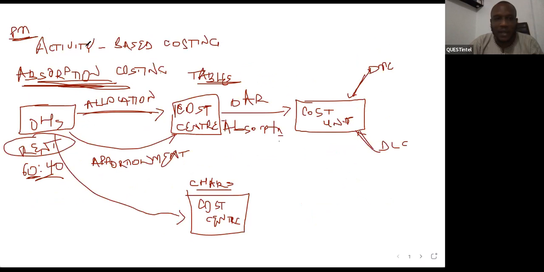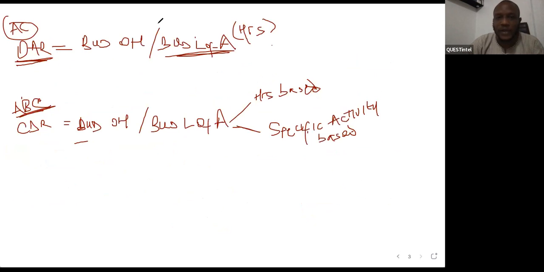Whether we're using absorption costing, which while it seeks to be fair, is not accurate. And why it is not accurate is down to this part of our discussion: with absorption costing, the overhead absorption rate uses hours generally as the level of activity. So whether this overhead is driven by your machine or labor hours, or it is not, we're still going to use hours as our level of activity.